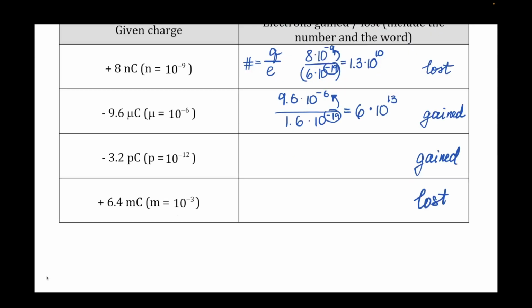Do the same for the next ones, and honors, you have a few more. So that's how you figure out the charge when it was gained or lost. And the next video will be a little more complicated, on if you have two objects with different charges and they're conductors, meaning that they can share through a wire, they can share their electrons. What will happen? I'll see you in the next video.